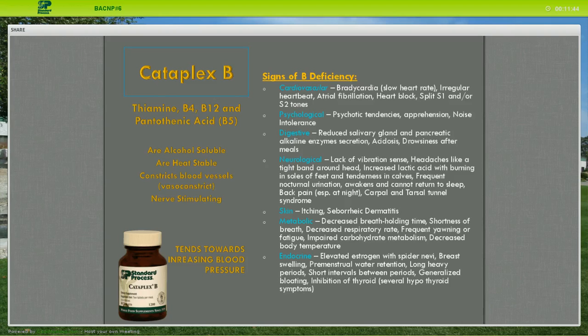And again, if you're increasing that lactic acid load, the body's more prone to wanting to blow off CO2. So if the body's needing more oxygen and becoming more acidotic as a result of an increase in lactic acid and CO2, you're going to see a patient that can't hold their breath as long. So somebody that's short of breath has a more rapid respiratory rate. People that yawn more are often working to improve their oxygen capacity and get rid of that excess CO2 as a result of a lactic acid buildup.